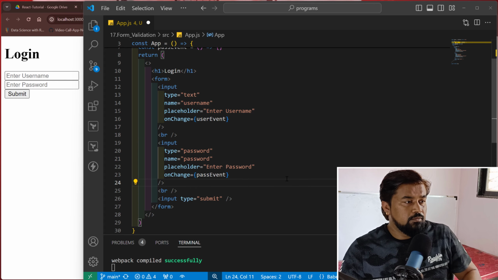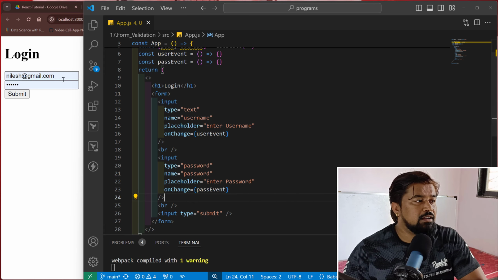Let me save it. So two events are added.